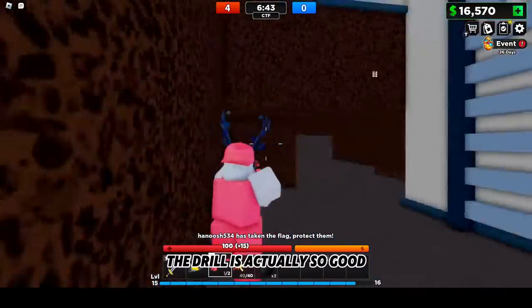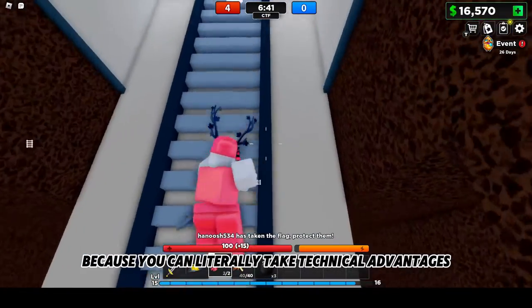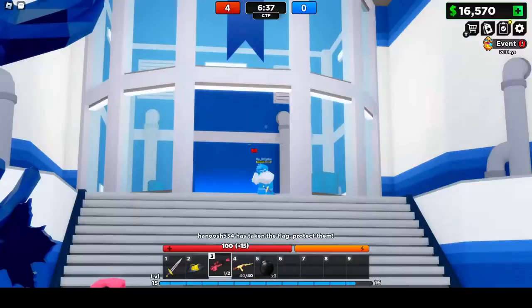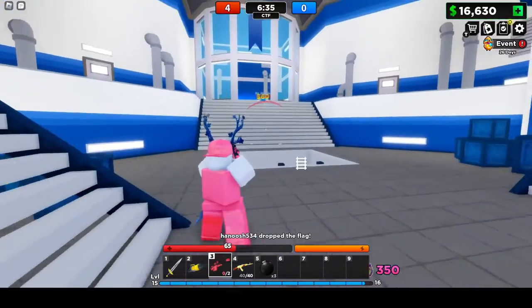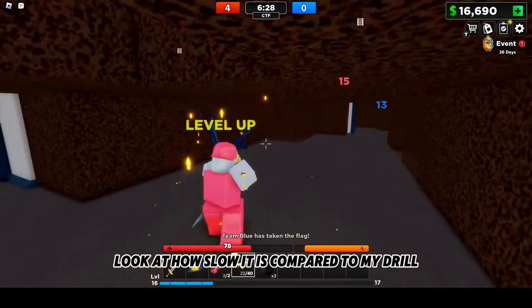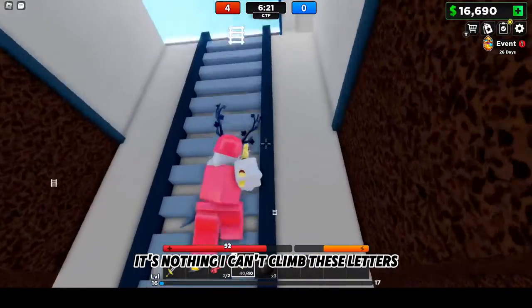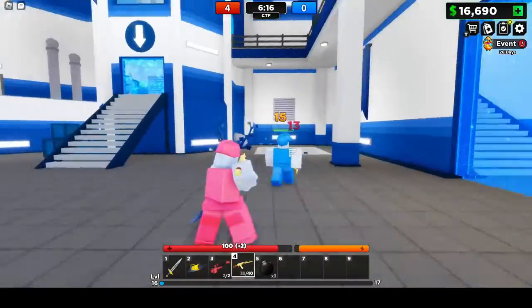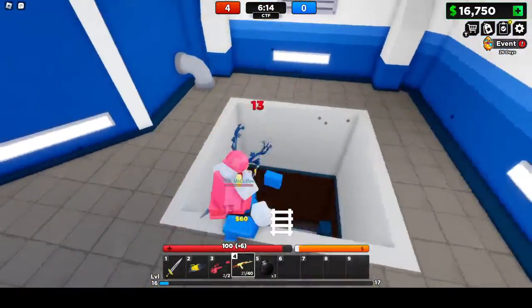The drill is actually so good, because you can literally take tactical advantages. What the hell are you doing? Look at how slow it digs. Compared to my drill, it's nothing. I can't climb these ladders. Why are ladders always so hard, man? Where are you going, bro?